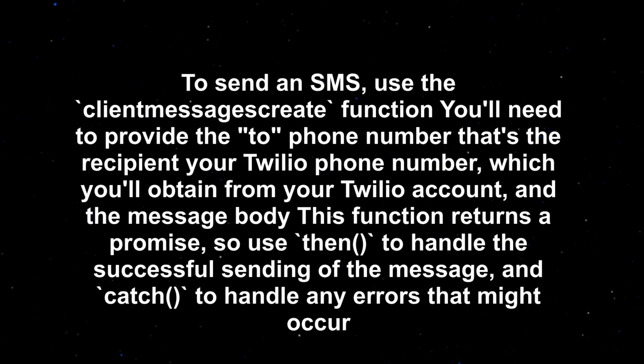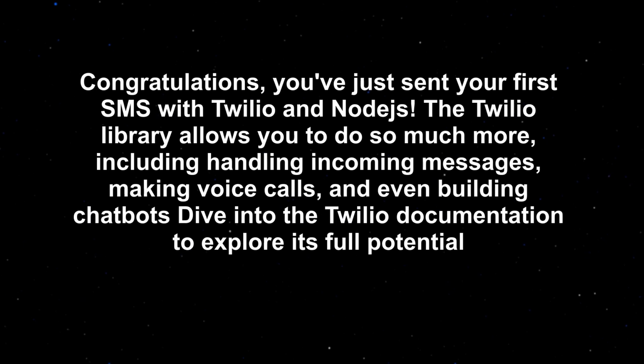To send an SMS, use the client.messages.create function. You'll need to provide the phone number of the recipient, your Twilio phone number, which you'll obtain from your Twilio account, and the message body. This function returns a promise, so use then to handle the successful sending of the message, and catch to handle any errors that might occur. Congratulations, you've just sent your first SMS with Twilio and Node.js.